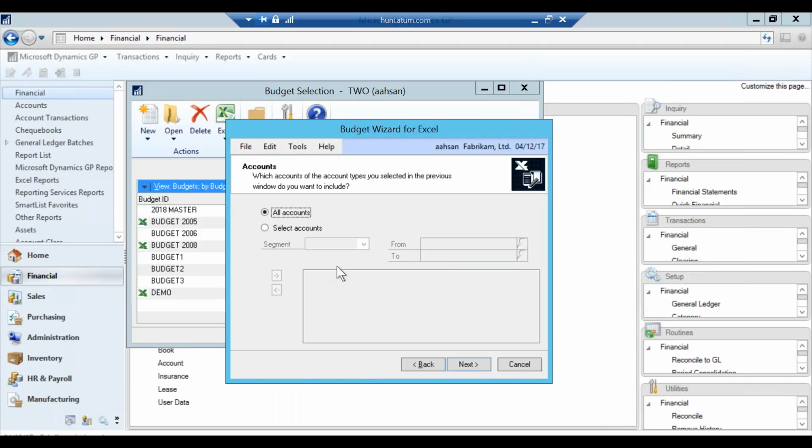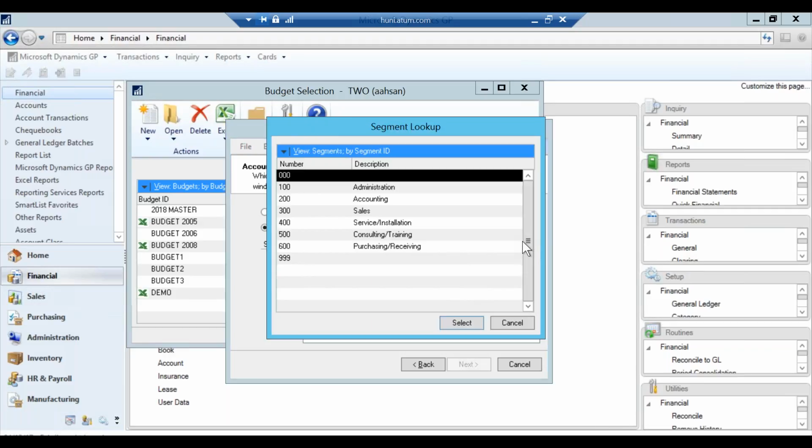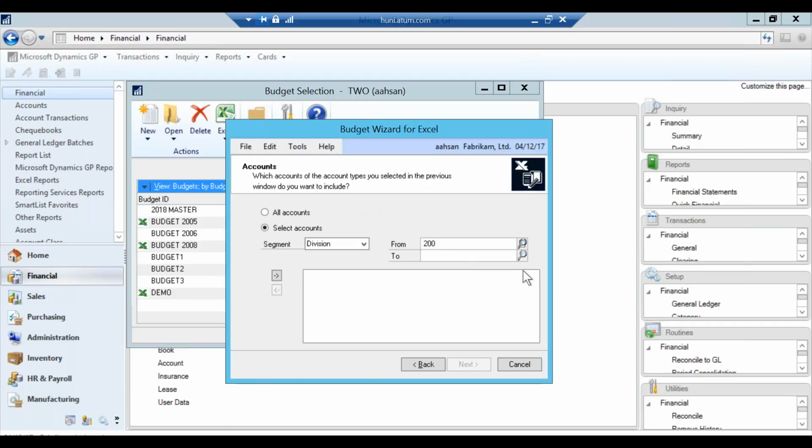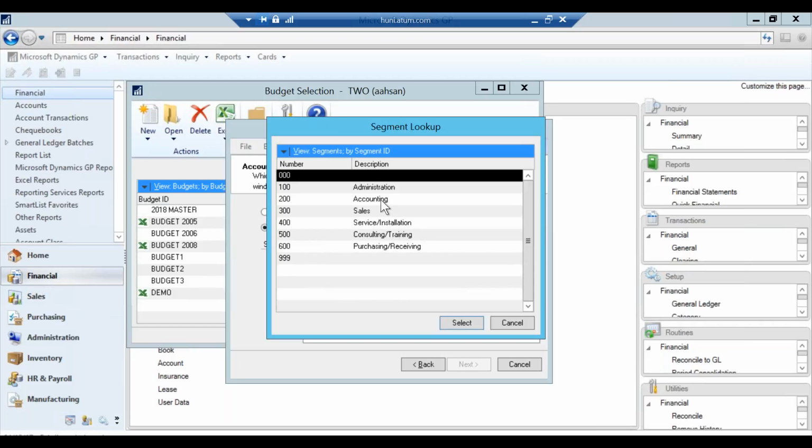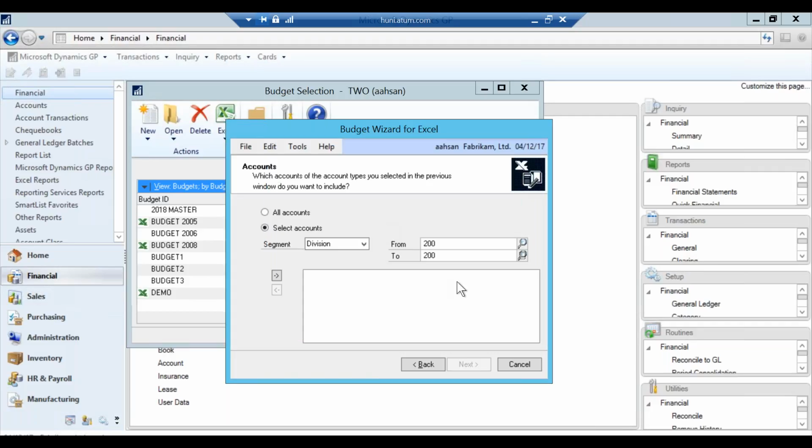All right, and then in the next prompt here, I can specify a range. If I don't do that, it'll simply create a budget with every single account that I have, but I don't want to do that because I only want the accounting manager to send me the information for his department. I'm going to choose a segment, and I'm going to create a little filter here to filter by division. So I only want the accounting division's GL accounts to be included in this budget. So I click on this search here, and I can choose the accounting division. Obviously, you can filter by additional segments as well. You could do account or department, but for the purpose of this example, we've just selected the accounting division.